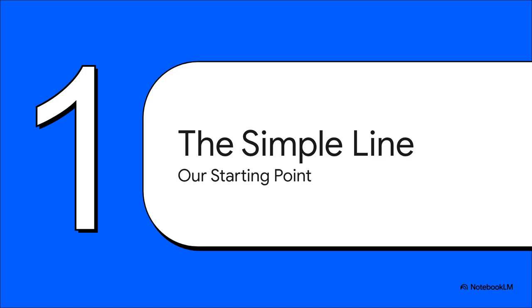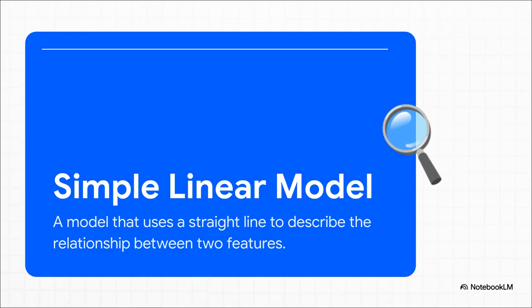All right, let's kick things off with the most basic tool we've got, a simple straight line. This is going to be our starting point, our foundation for figuring out what's going on between these two sensors. So, a simple linear model pretty much does what it says on the tin. It just draws the best possible straight line to show the relationship between two things. For us, the outcome, the thing we're trying to predict, is the reading from that low-cost sensor. And the explanatory feature, our clue, if you will, is the reading from the official sensor.